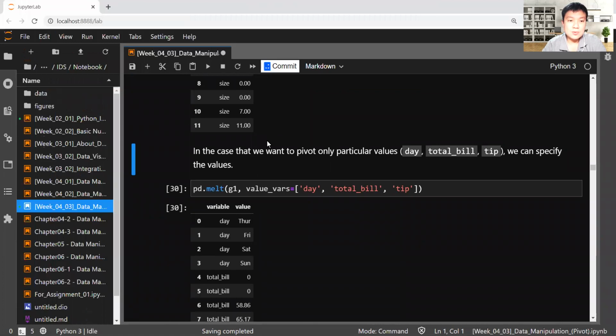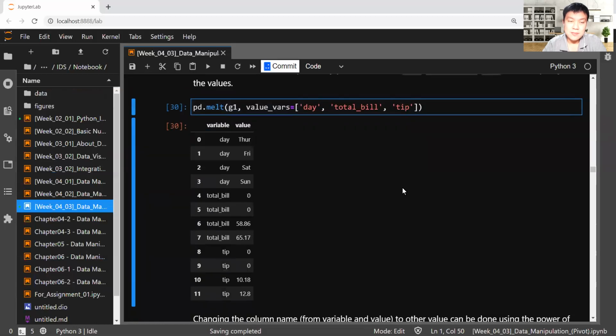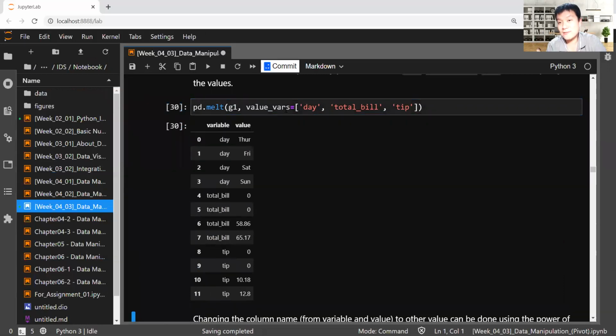And if you want to include the day into the values, you can also use value_vars day and total bill and the tip, and the day value will be Thursday, Friday, Saturday, and Sunday, instead of the real value, which is the numerical for the total bill and the tip and the size. Okay.